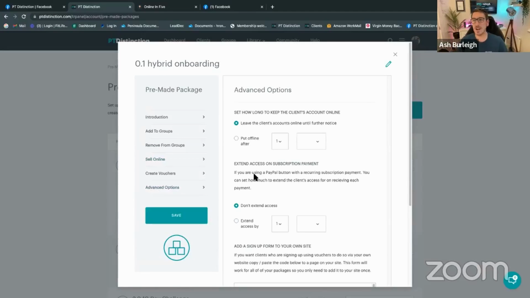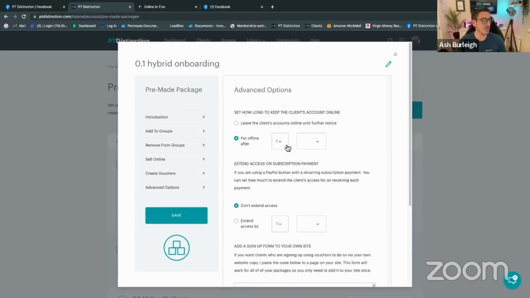If you're limiting how long they have access for, you can do that in here. Now, I'm going to quickly mention this. I mentioned earlier that if you wanted to, you could use print-only versions or inactive clients for this in PTD. Even though I don't really recommend it because I think you add a lot more value and have a lot more benefits and support for both you and your business and also your clients if you do it the way I'm demonstrating here. But let's say you just wanted to onboard a client through PT Distinction, so just get their forms completed, get their starting results, and maybe their food diary and that kind of stuff in there. What you could do is build up a package just like this and just limit how long they have access for. And as you know, any new people signing up to your PT Distinction account, they don't count towards your quota. They're a free client effectively for the first 30 days.